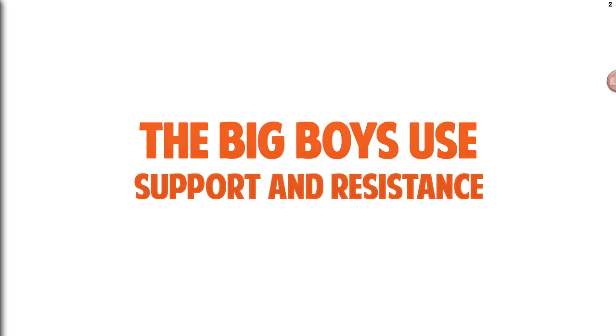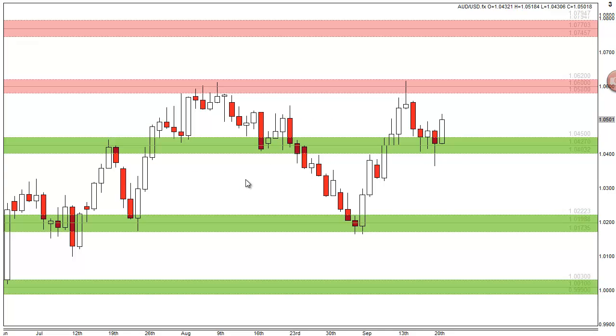So support and resistance is... Wait, I'm going to change the slide here. Support and resistance is used to identify areas in which there are buyers and sellers. So, in other words, support is another word for buyers. Support means buyers. Buyers are grouped in areas of support. So if you look at this chart here, the support areas are the green areas here. I'll just cross them instead of highlight them because you can't see the highlight. Support areas are these green areas here. Now, these green areas are areas in which there are buyers grouped.